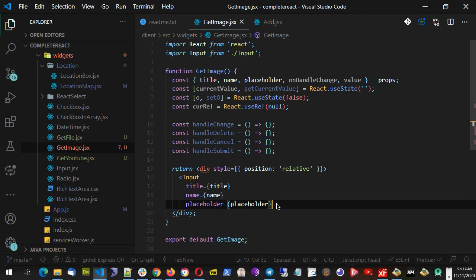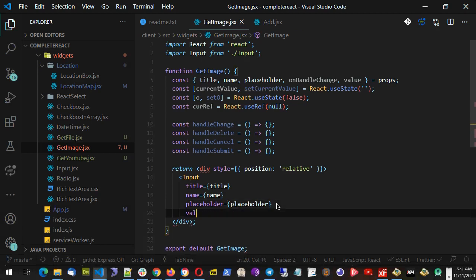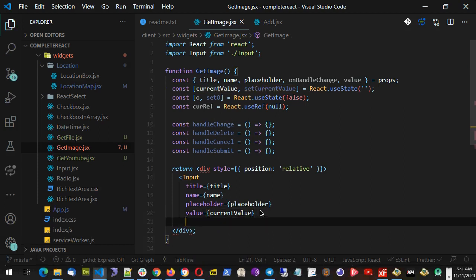And I want the value, which value should be put in this input box. I will not take this value, I'll take this current value. This is the local value which will be updating in the GetImage. So I'll take this current value. I'll also take reference equal to current reference. This reference is nothing but this one, and this reference is used to manipulate the input box.